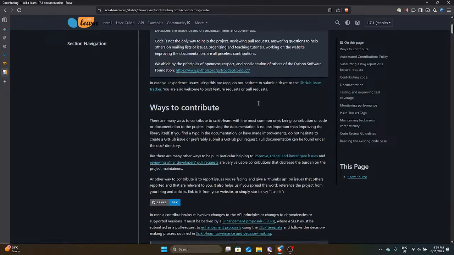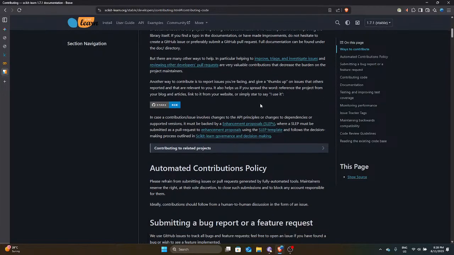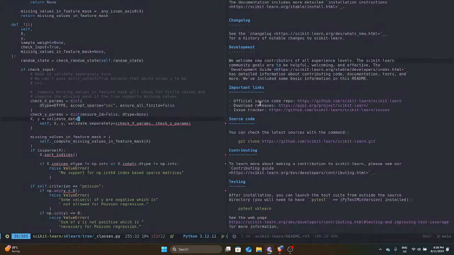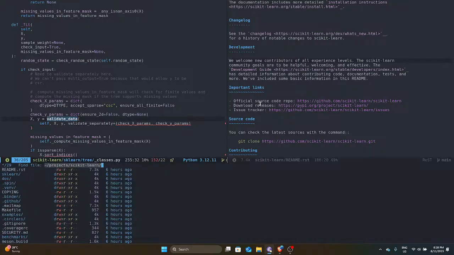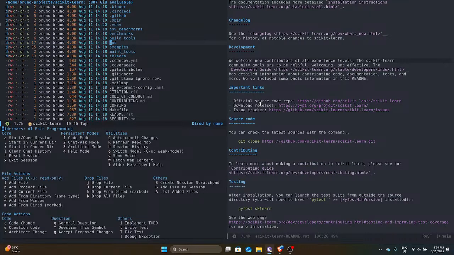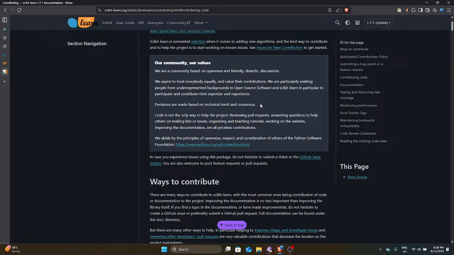Does it have... Should I ask Aider? Might as well. No, don't run pip install. Wait. Oh yeah, pip install for Aider. Yeah, go ahead. Update yourself.